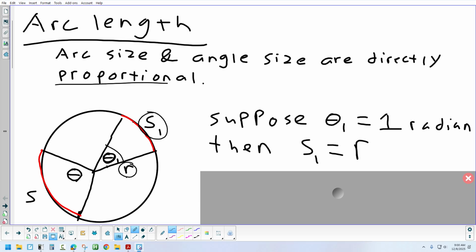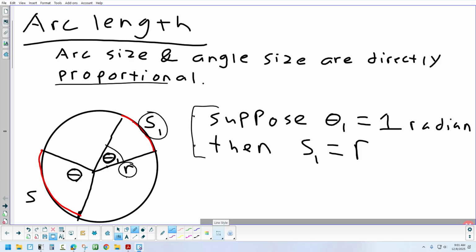So you might think at first, well, how can you assume it's 1 radian? Well, it's like, how can you assume in 1 foot there's 12 inches? That's a true fact. It's just the definition between feet and inches. 1 foot equals 12 inches. It's not an assumption. It's a fact. Same thing with this. In any circle, if you make an angle of 1 radian, then the size of its arc will match the size of the radius in the circle. So we're going to use that fact to help us set up a formula.